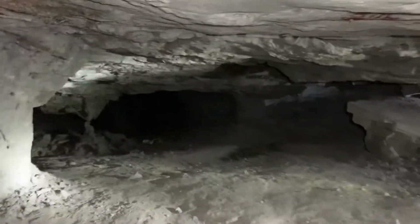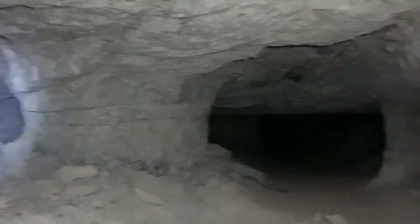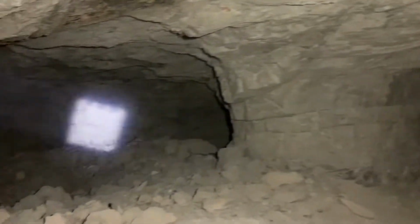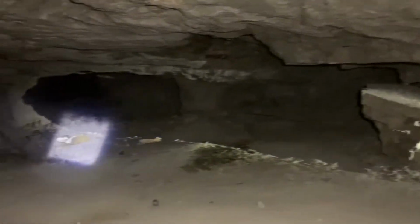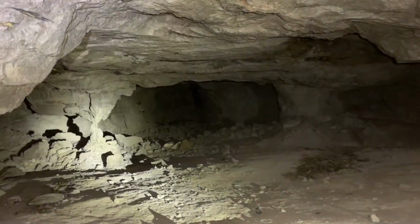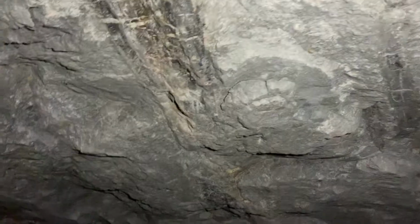And this is what I call the grand ballroom, because it's this big open area. You can see it just goes way off. That's where I'll go, but it's just really big and open all through here, going way back over. That's like a bag of old blasting powder over there. And then again, there's more petrified wood up here. More big logs. I mean, look at the size of this one, long.